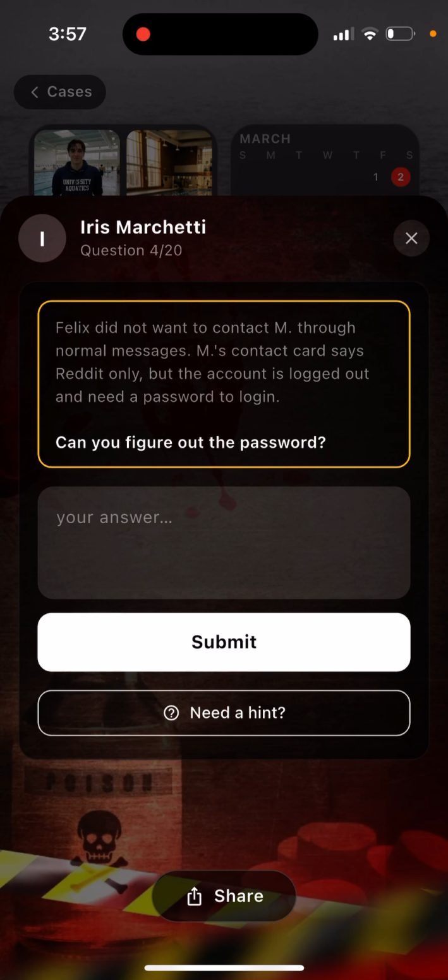I solved one case in this app. It took me like 1 hour. There are some easy questions, there are some harder, but it's super addictive because you're still browsing through apps and all of that. You do not need to learn, like if you're trying to do some racing game or shooting game, all the moves in here. But this is kind of like a true crime quiz. So for example, there is a backstory, and then there are 20 questions you need to answer. So the question number 4, in this case.